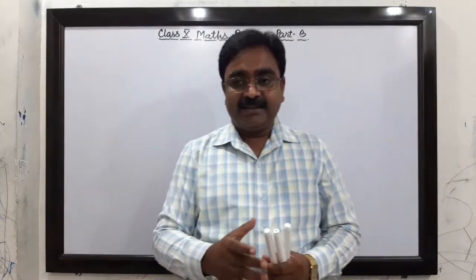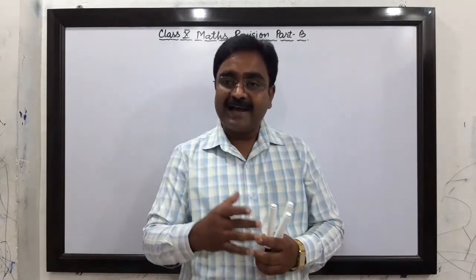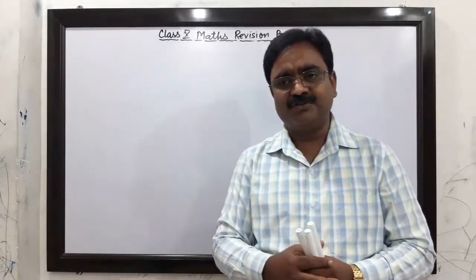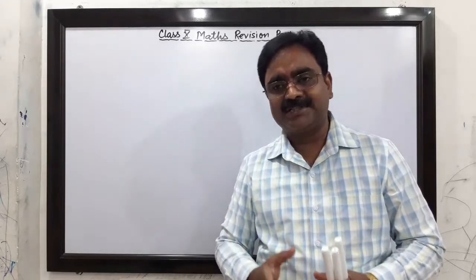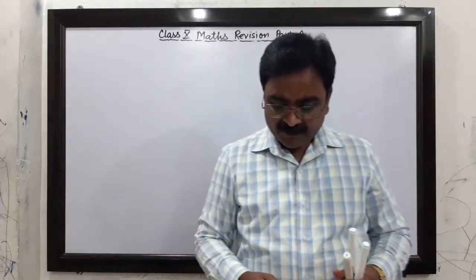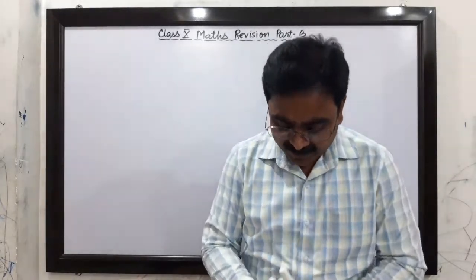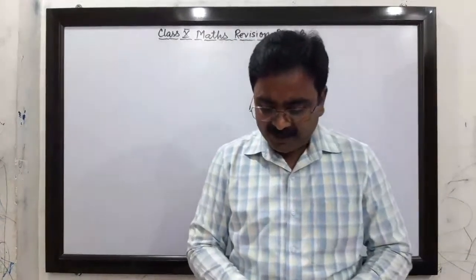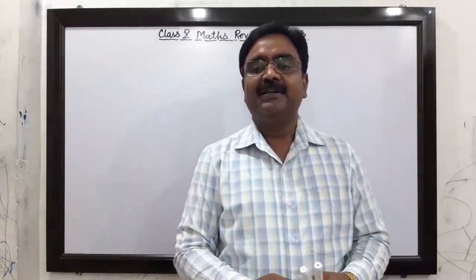So friends, I think you have taken the printout also and you have written the questions also. So those questions we are going to discuss right now. See, the first question of this section we are going to discuss. Question number 1 is given: find the HCF of the following by Euclid's division lemma.